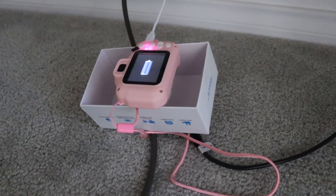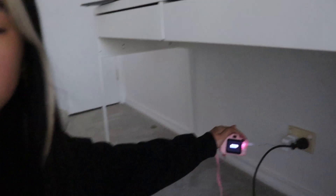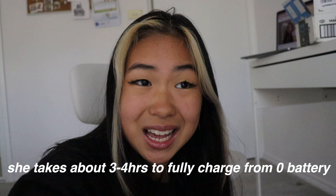I'll update on how long it takes to charge. It's currently on two bars of battery and charging - there's a cute little pink light that lights up. It is now 2:39, which means it's been about an hour since I put the camera on charge and it's still not done charging. I'll note what time it finishes because I want to go eat lunch and don't want to babysit it anymore.